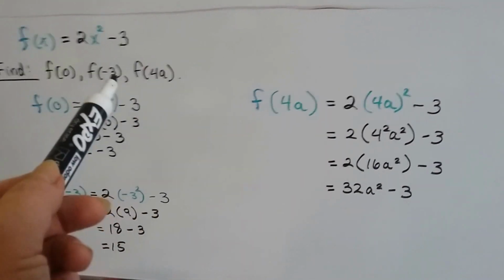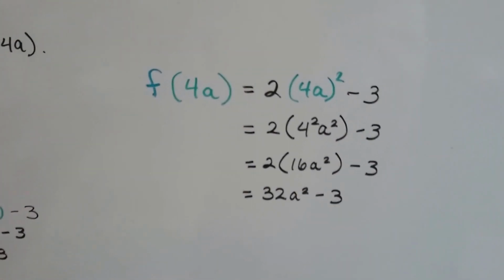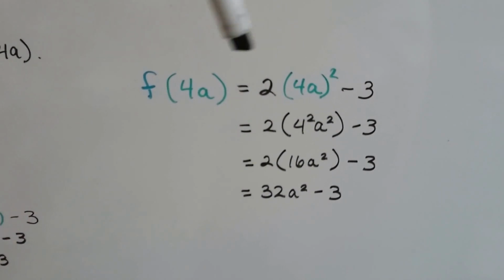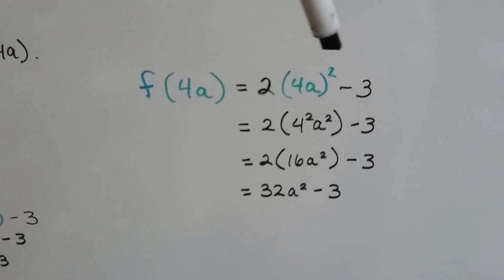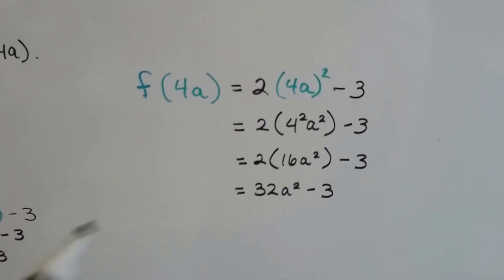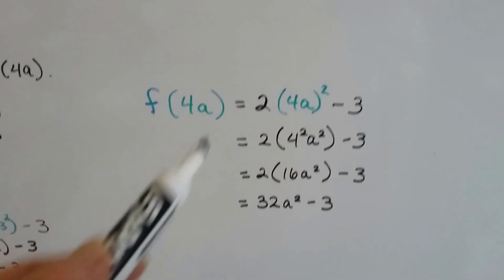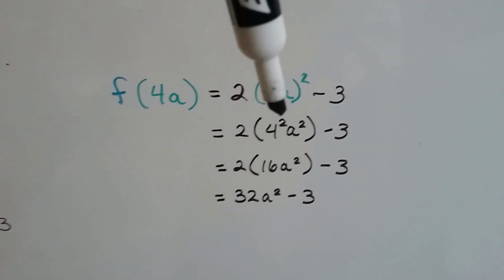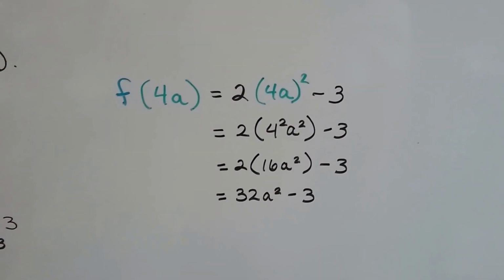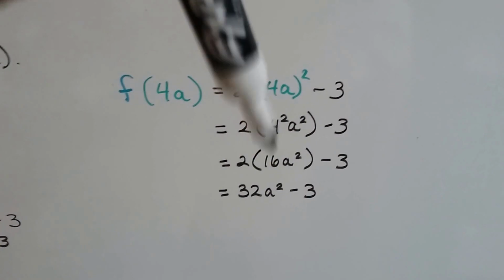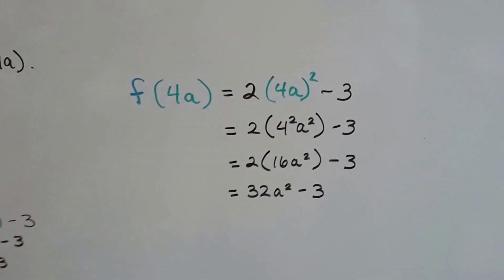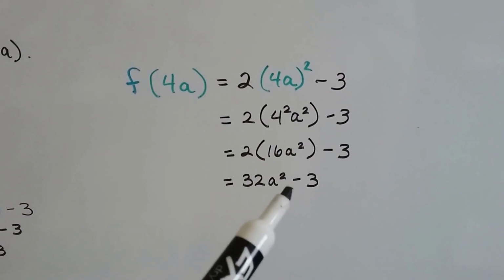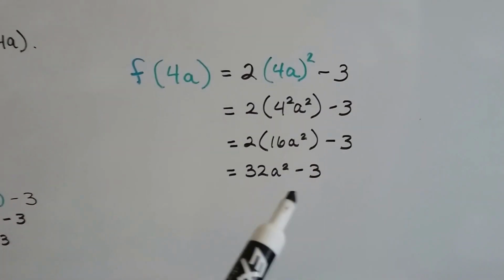And when we have the variable in here, because now we have to do this one, it's not as hard as you think if you know your exponents and your rules for exponents. So we have 4a in parentheses because this whole thing is squared, isn't it? If this is x, then this whole thing has to be squared to be this x squared, see? So that means we've got 4 squared and a squared. We distributed that exponent into both of them, okay? Well, 4 times 4 is 16, and this a squared is as far as it's going to go. So now we've got 2 times 16a squared. Well, 2 times 16a squared is 32a squared minus 3. That's as far as we can simplify it, see?